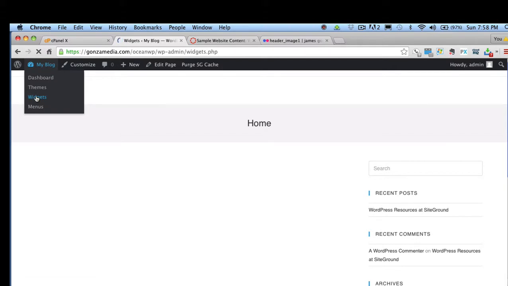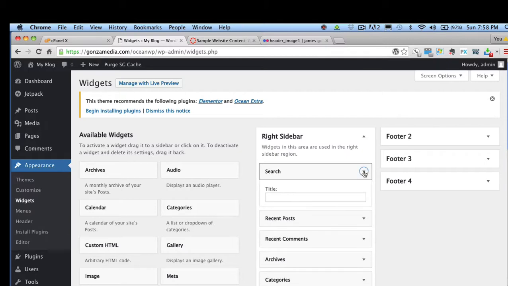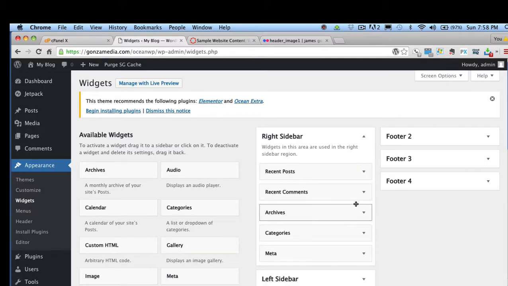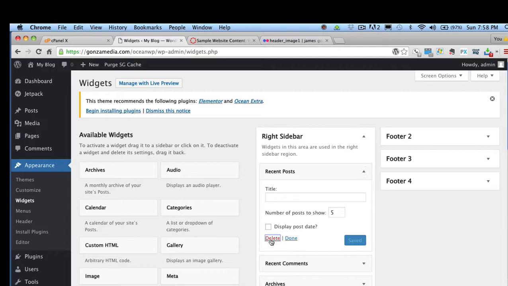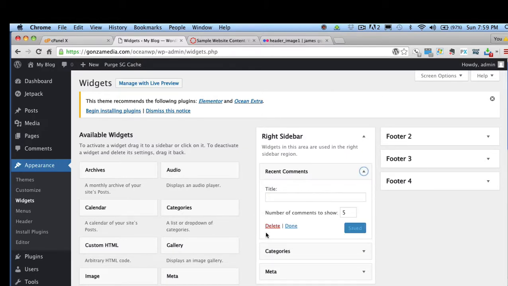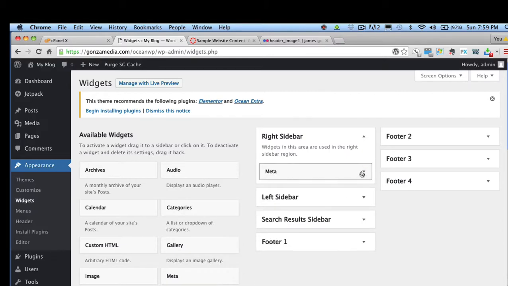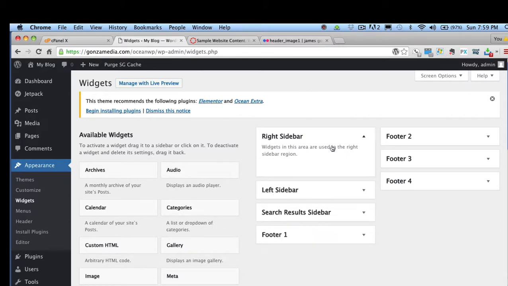And this is very straightforward. Notice there's all these widget areas here. Footer 2, footer 3, footer 4. The one we want to get rid of is the right sidebar. So click on all these drop downs and then press the red delete button, or red delete link there. And that removes all of these. Recent comments we don't want. That's for blog posts. Categories is also for blogs. Once they're all removed, go back and check your site. Make sure that that right area, everything is gone, and that looks correct.